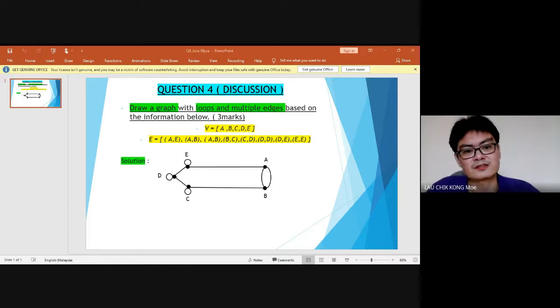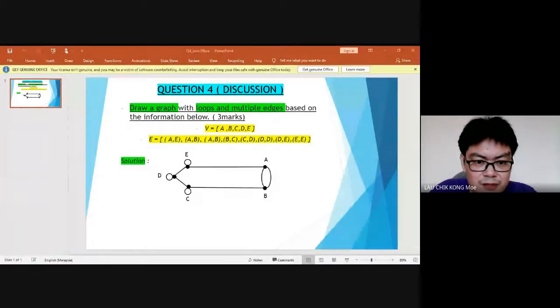Jen, your presentation is very clear, but I think your answer has a little bit of problems. The multiple edges AB are correct, and the loops for D and E are correct, but we don't have a loop for C, right? If you look at C, it's BC and CD. BC means from B to C, and CD, C to D, so you already have the connections for C. So maybe this one you need to erase.